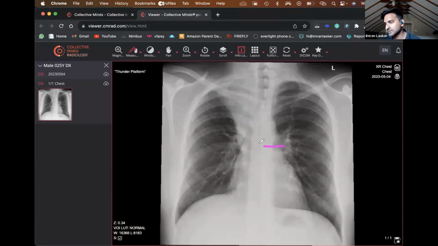You want to have a look at that hilum and see whether it's aligned, and actually they look aligned. Sometimes you'll actually have an elevation of the hilum. Sometimes you'll have an elevation of the hemidiaphragm. And the next thing to do is have a look at those ribs. So look at the distance of the ribs there compared to the distance of the ribs there. So you do feel like actually these ribs are slightly closer to one another.